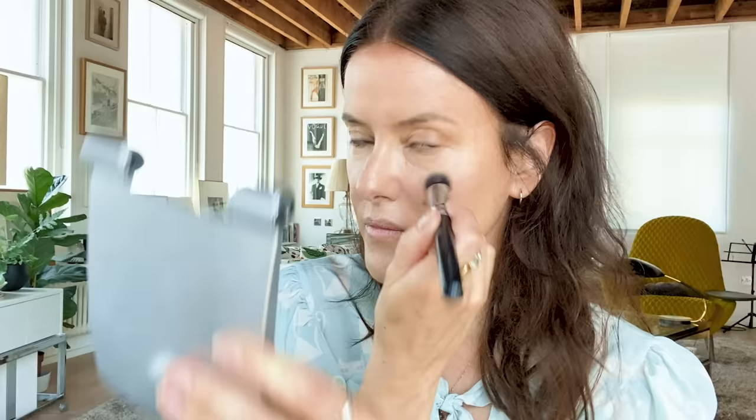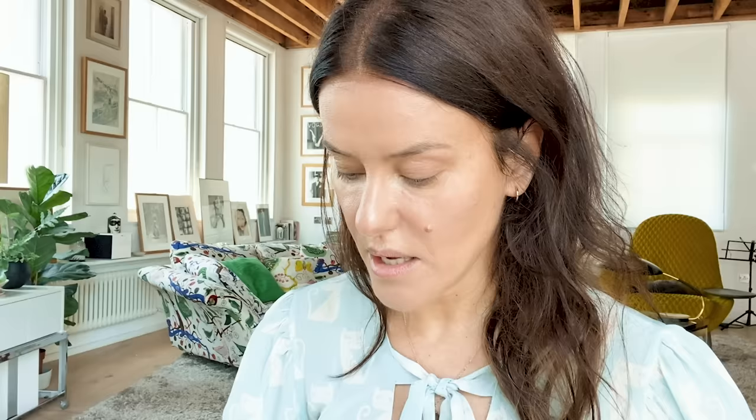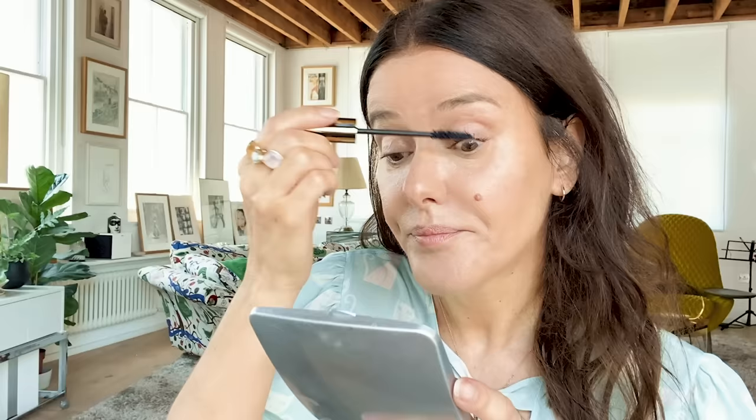I'm going to take just a tiny bit across the nose as well — there's not much left on the brush but it will help it look really natural. For pinpoint concealing I'm going to use some Laura Mercier on the inner corners of my eyes where it's dark, and on a couple of marks. I'm going to use mascara — I don't think I'll do any eye makeup as I think it'll look too much in daylight. I'll just put plenty of mascara on. I'm using the Marc Jacobs mascara — it's a really good curl.